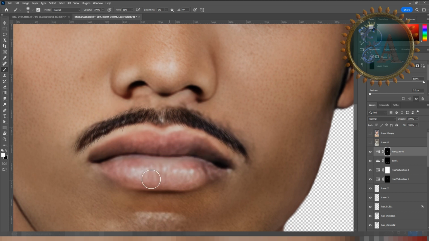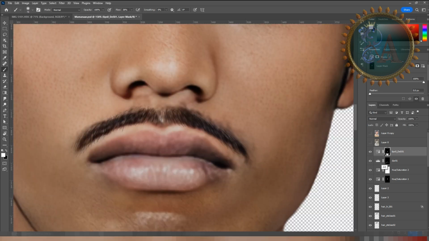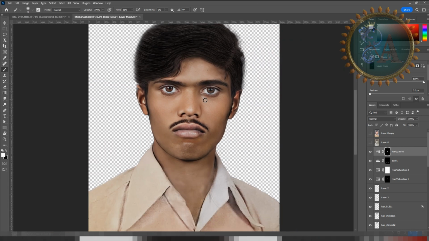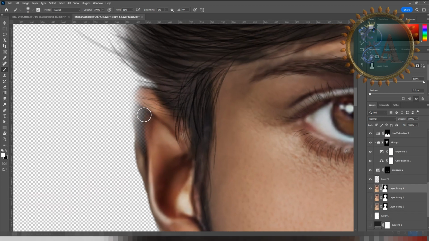Sometimes if it is female, the blemish will be there, so those things you have to fix manually, or else work part by part, then you'll have a lot of control. Isolate the mask and fix it. Sometimes inside, it will be a little gray stone. That's why that patchy look comes.